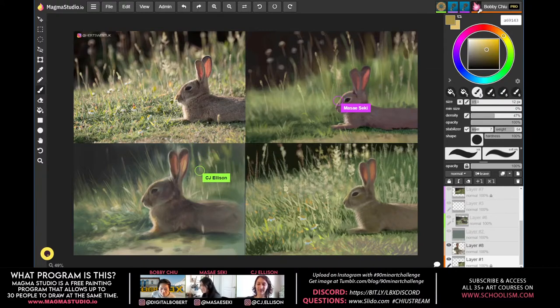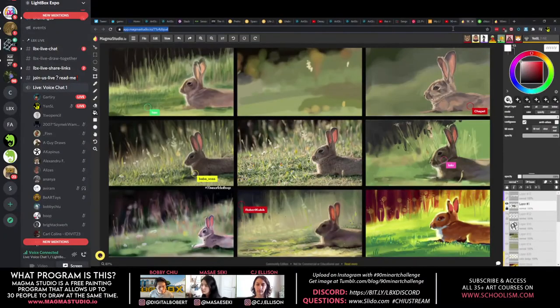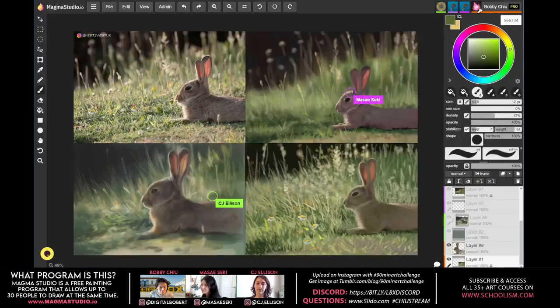All right, why don't we go on to another question, perhaps? Does anybody have any questions in Discord, or anybody want to chat about anything in Discord? How do you guys get such soft textures in Magma? Do you just do small brushstrokes, or do you use textured brushes? There's two ways to go about it. You can lower the hardness to get a soft looking brush, or Bobby's technique, where you lower the density and lower the opacity and use big brush strokes. Also, you don't even need a hard edge or a soft edge to create that. You could just use colors that are very close together, tones that are very close together.